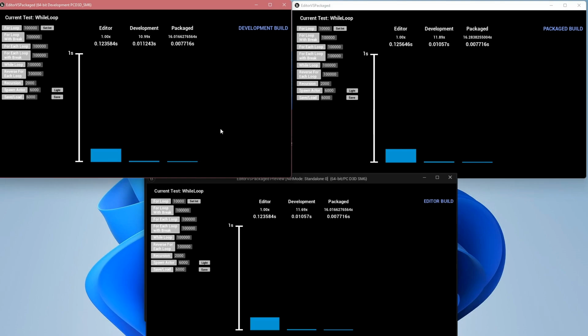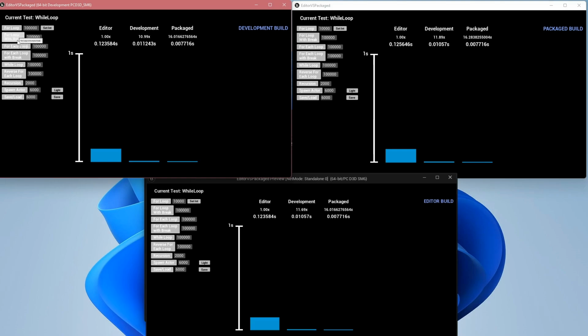While loop is actually not that bad. We can see how in the editor we have our 0.12, so similar cost to the normal for loop, but we also get huge optimization improvements on package builds, which is kind of nice for while loops. Now, for while loops, you have to be careful because you will have to manually set conditions for when you want to leave the while loop. That's the thing that you're going to have to manage. So there is going to be additional code.